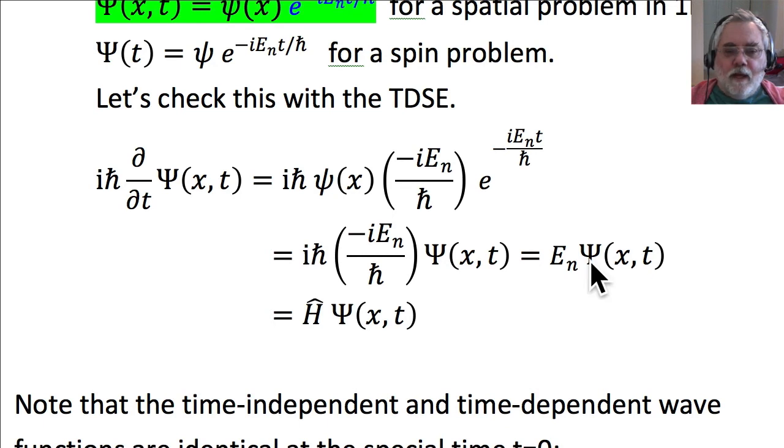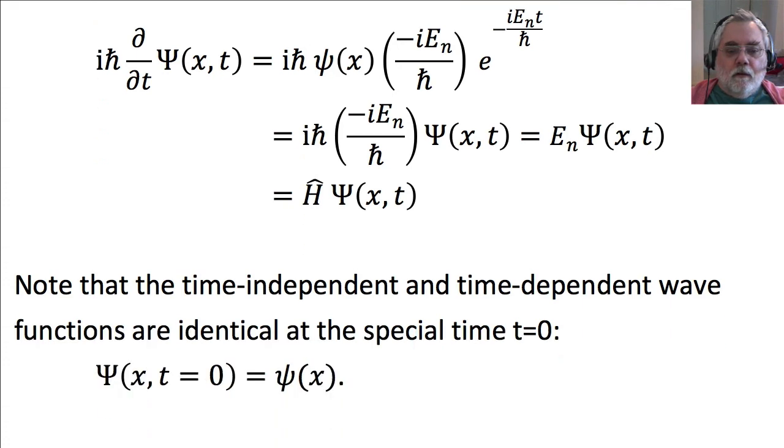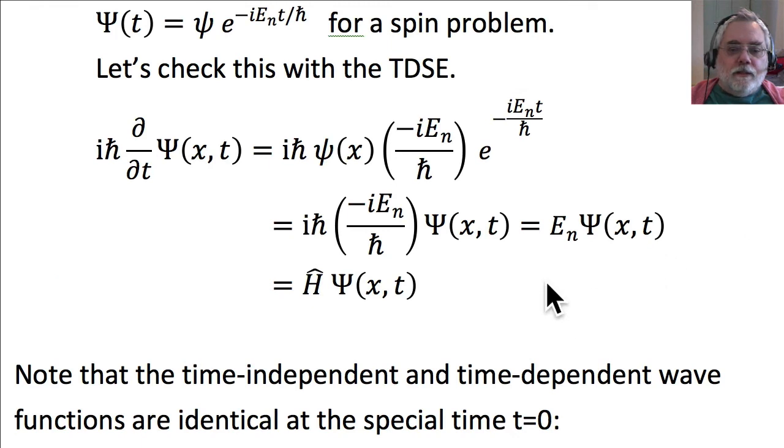And from the time-independent Schrodinger equation, we know that H psi equals E psi. So we can get back H operating on psi. I should have rearranged these steps. It's E sub n times lowercase psi that gives H operating on lowercase psi. And H is not time dependent, so it does not operate on the complex exponential.